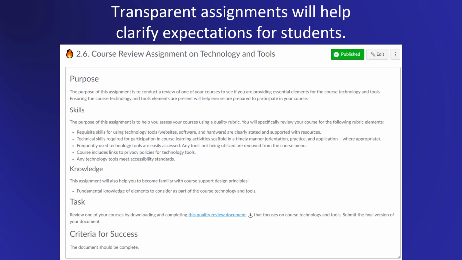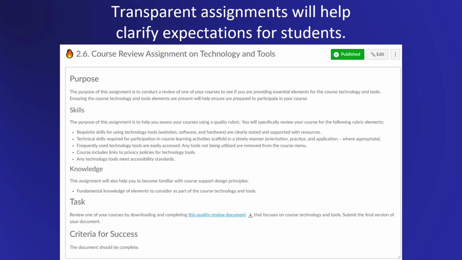When you write assignments, try to write transparent assignments. This came from TILT, Transparency in Learning and Teaching, and this helps to provide really clear instructions. I've looked at instructions from various courses throughout my career, and lots of those courses are lacking the detail that is useful for students to be successful. So spend a little more time on your assignments. Tell students why that particular assignment is there, why it's part of the course, what skills they need in order to successfully complete the course, and then also what the task is that you want them to do and what they need to turn in order to be successful.